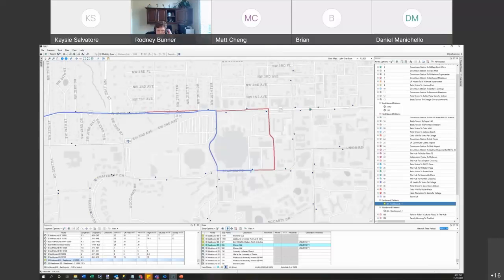Rodney, Daniel has a question. Do the added stops automatically snap to the route alignment? They don't snap. They go to their existing location or wherever you add them. But they do know where they're at, right? So like if I add a stop here right before this Weimer Hall stop, it will put it in right before it. So we have our Ben Griffin stop right here, our stop that we just added, and then Weimer Hall. So it knows the location.